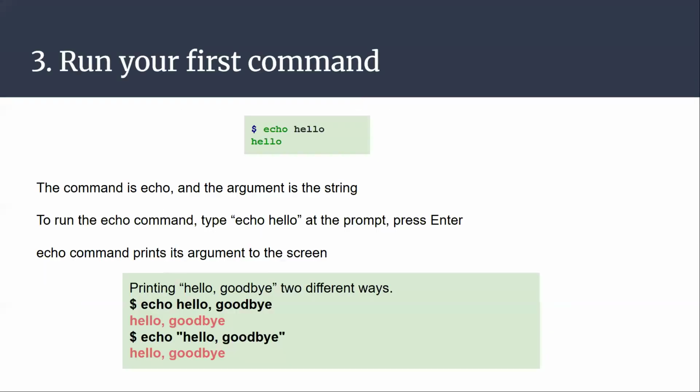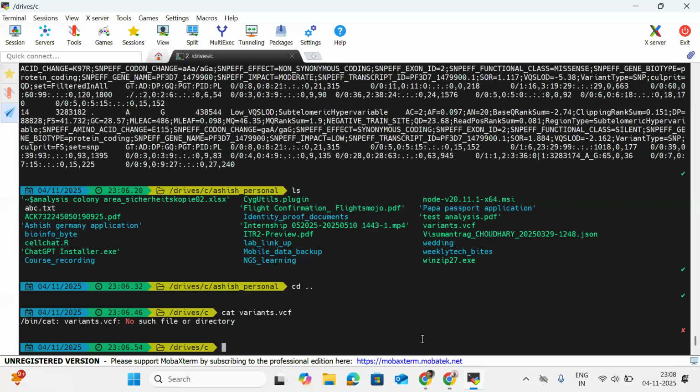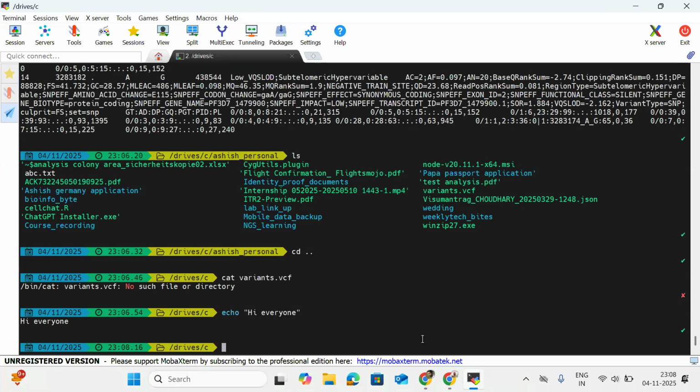Okay, now the next thing is, we are going to execute a few commands. For example, we have a command like echo. Whatever you want to print on the screen, we can use with the echo command. Echo is a command, and within the double quotes, whatever I write is going to print on the screen. Let's say I write hi everyone, it is going to print on the screen.